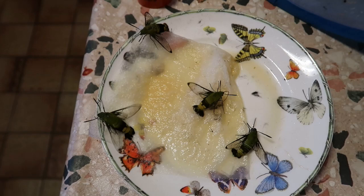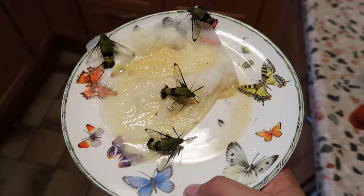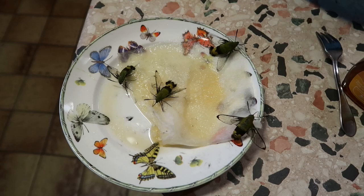Look at these little hungry boys. These are one of my favorite hawk moths. I'm saying that wrong because the common name is not a hummingbird hawk moth — it's called the coffee bean hawk moth. The scientific name is Cephonodes hylas. Some people also call it the pellucid hawk moth. My English is not even good enough to understand what pellucid means, but it's really a beautiful and wonderful species.